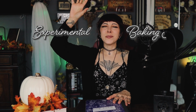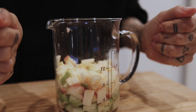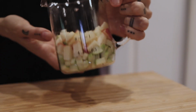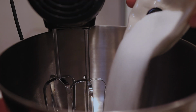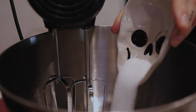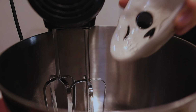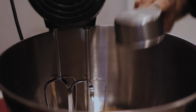So welcome back to Experimental Baking Hour, where I attempt to bake things when it's not exactly my forte. For this quarter serving of Mabon cake, start by dicing 1 cup of apples. Any kind of apple is fine. I used a little variety. To a mixer, add 2/3 cup of sugar and then my egg substitute, which is a 1/4 cup of applesauce, which made sense for an apple cake.